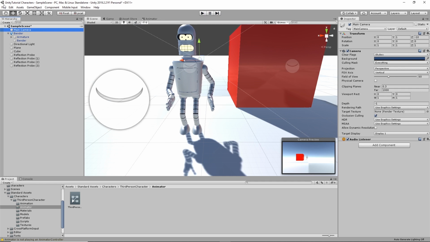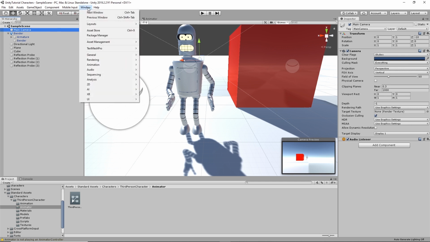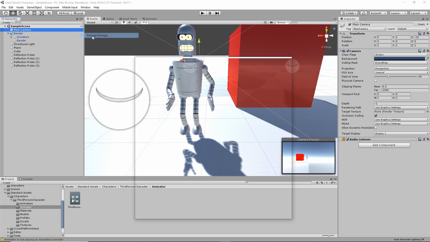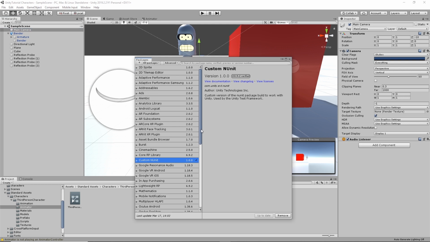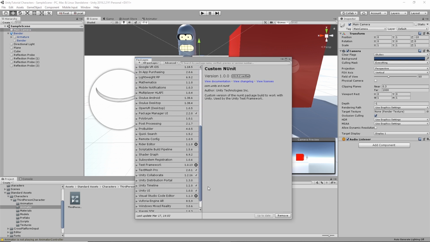So what we really want to do here is get kind of a better camera control, and luckily there's a free utility called Cinemachine that is useful for a lot of different things. It's basically a way of adding cinematography camera controls to your game, and it works really well. So we want to add that package to our game here. We can go to Window and then Package Manager, and this is like a list of all the packages that are possible in terms of adding them to your Unity.